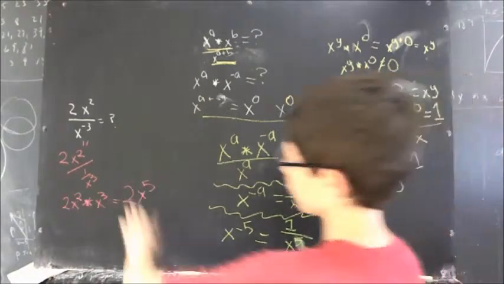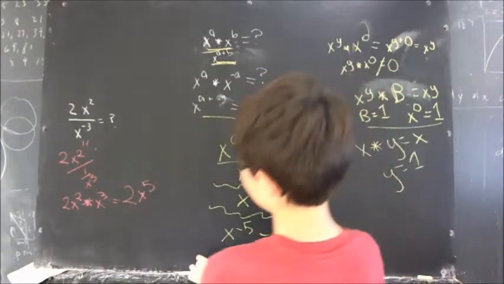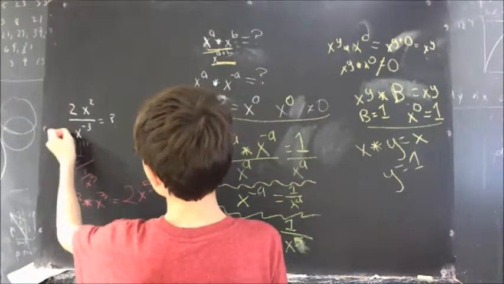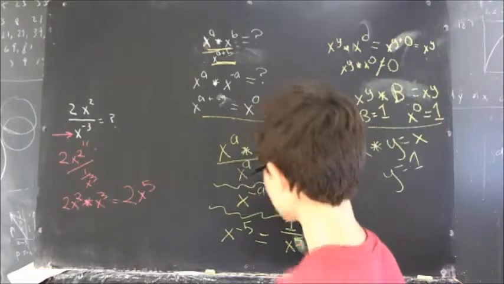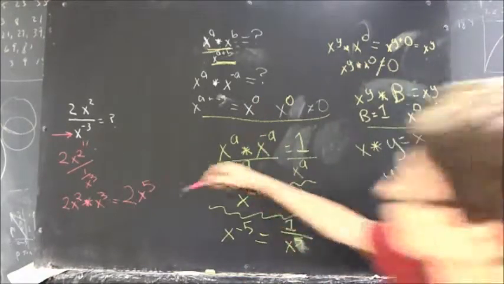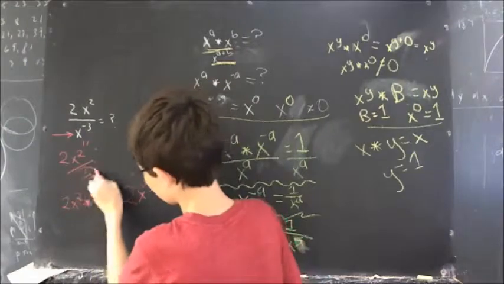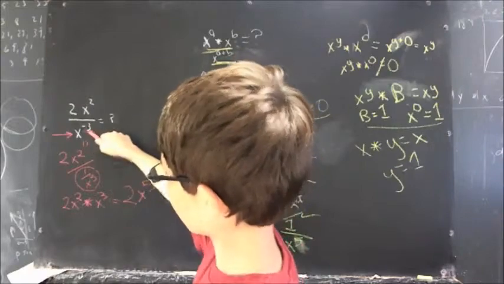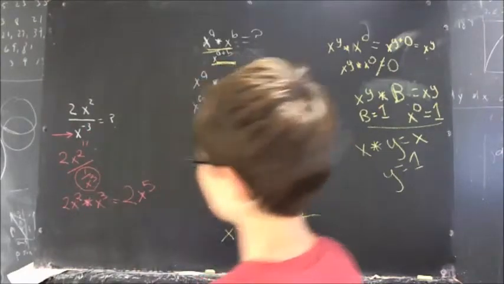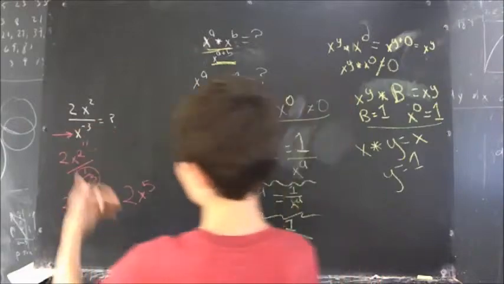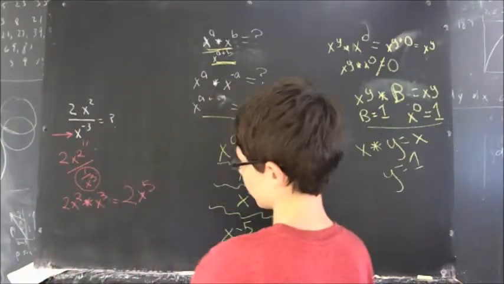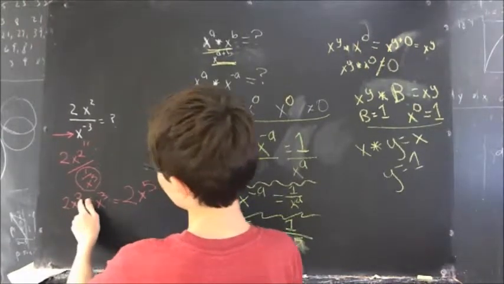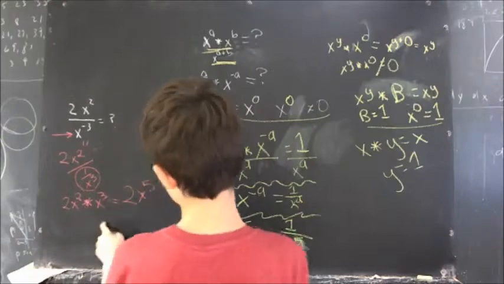So we went all the way over here to our main problem and looked at it. We rephrased it, since x to the negative third is equal to 1 over x to the third. So we put that in place of x to the negative third, so 1 over x to the third. And then you know that when you divide by a fraction, you multiply by the reciprocal. So you get 2x squared, as in right here in the equation, times x to the third.